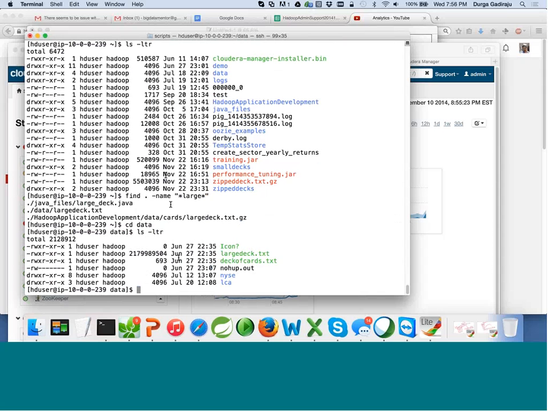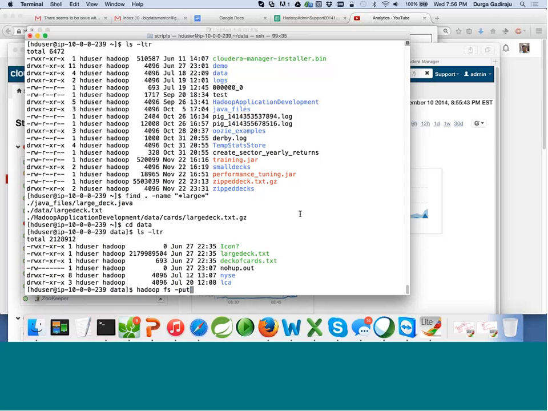Okay, so there is a 2 GB file, and I will copy that file, and we will see what will happen. See, I'm copying it from node 239, and we will see how it will be stored in HDFS. You might not be able to get it completely, but you will get a taste of it.